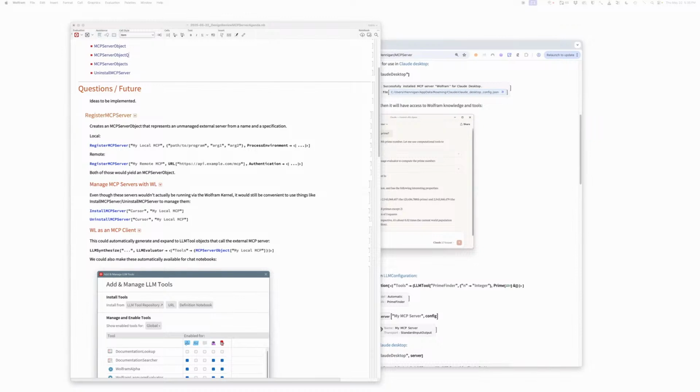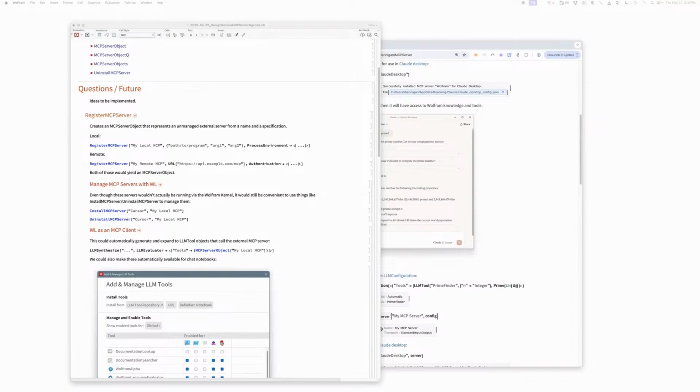The main thing was how we go forward with the register MCP server, if that even makes sense as a concept and name. That's to register an external MCP server, right? Yeah, for use with chat books. Basically what that's doing is the same thing that, for example, Claude Desktop is trying to do with us.